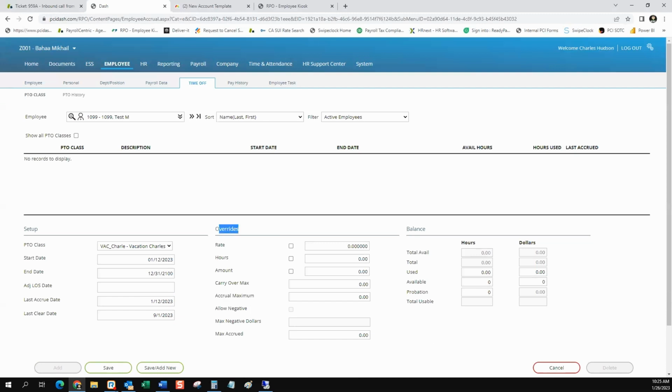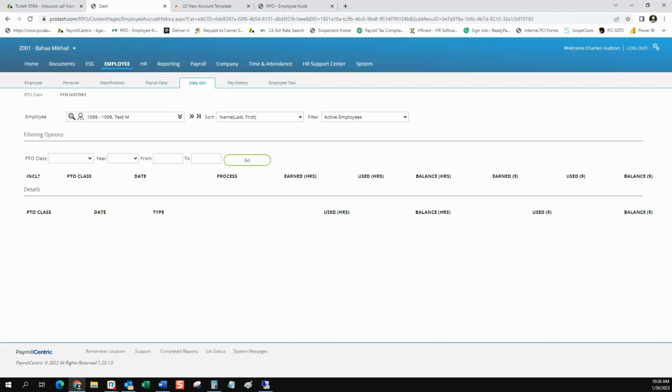And so we also have overrides. Now, overrides are generally used, an example would be you have a contracted employee who in the contract has a rate of accrual that is different than the company policy. You can check that rate and put in what it is on a per pay period basis here. Or, well, actually, it depends upon what the main policy has as the accrual. Like I said, it could be hours, could be per pay period, could be annual, any one of those. We also have where it shows you the probation and it also shows you the available hours. Okay. And I'm just going to hit cancel on this thing.